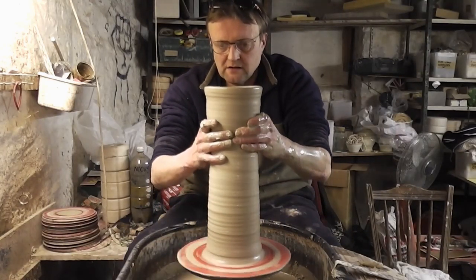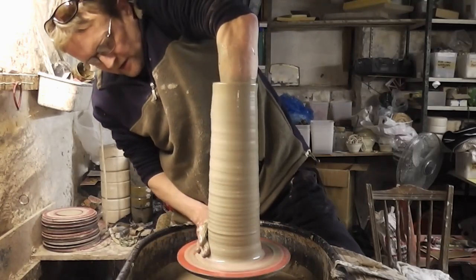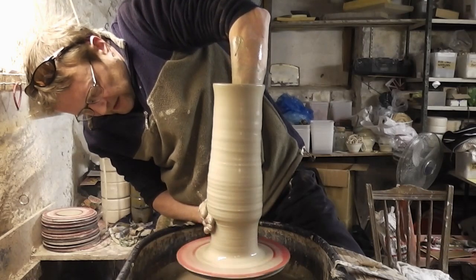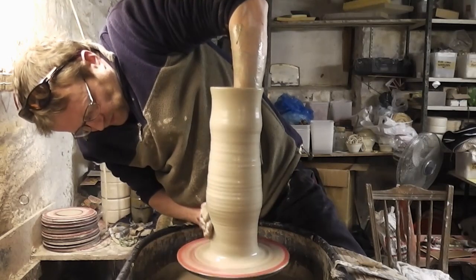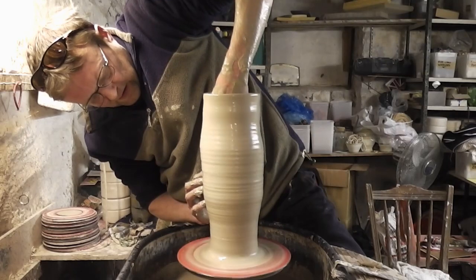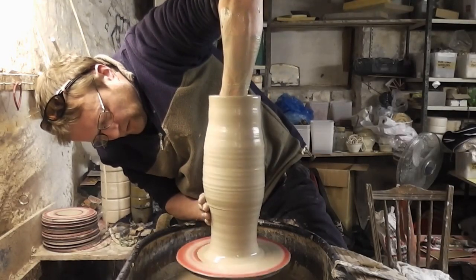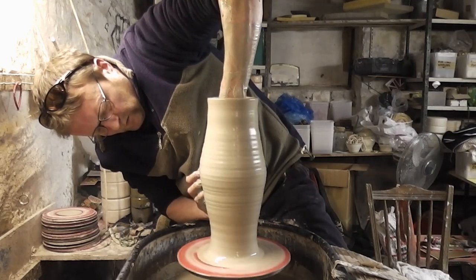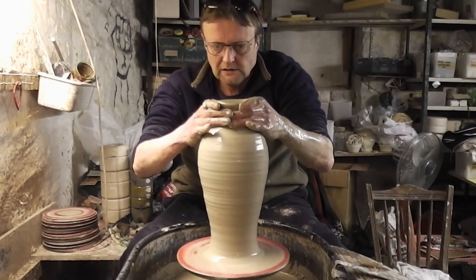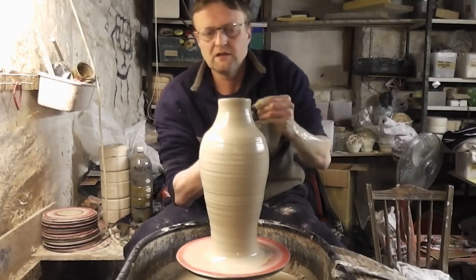So that's more than enough height, I'll just narrow it in again and start to do a bit of shaping. I'm just going to squeeze in at the bottom because I want it a little bit narrower at the bottom, and just push up a little bit. Then I'm just going to slowly widen it out from the inside out, get the rough shape first off, form the top and then finish off the shaping at the end.